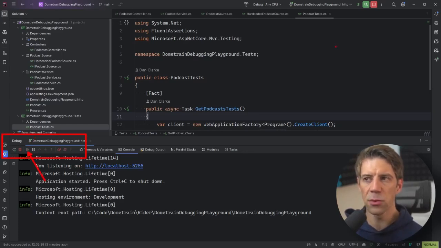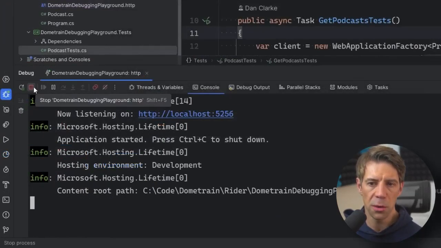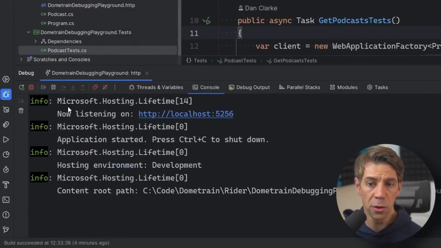Now they have changed the play button, which if I was stopped on a breakpoint is up here. They've now changed that to continue because it probably confused a lot of people. So that is much better. But the point is generally you want to be down here or using the keyboard shortcuts. So we've got stop, pause. If you've paused somewhere or you've hit a breakpoint, you've got this play button here.